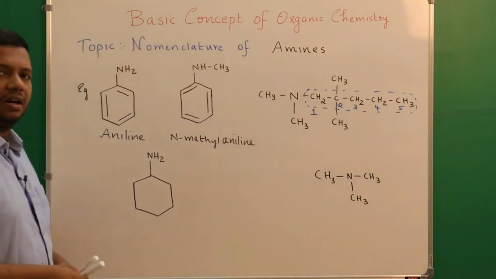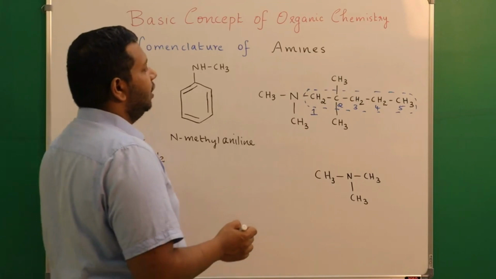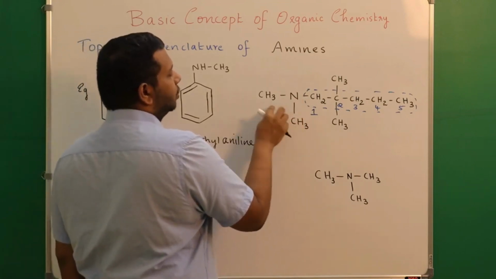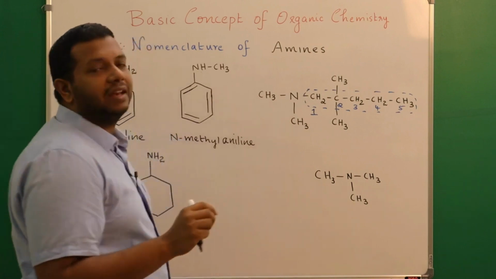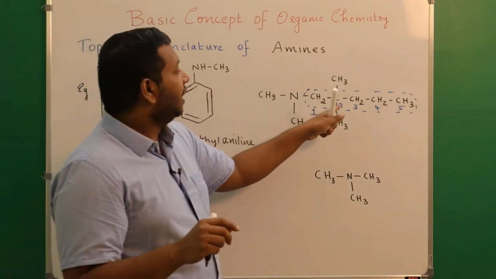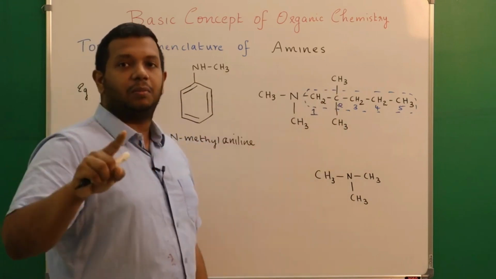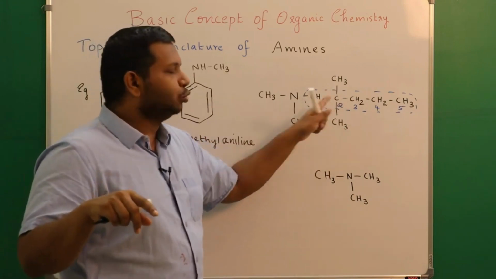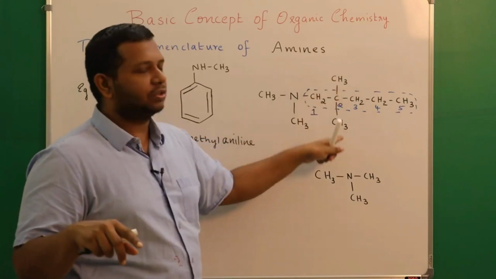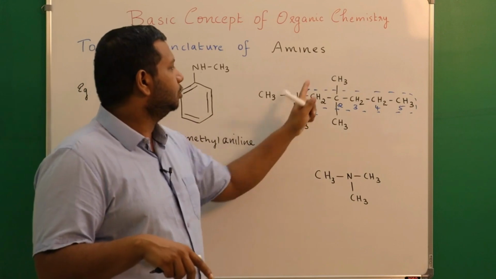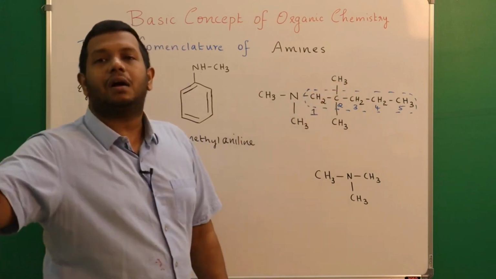Now the next thing is putting the name for the compound. I know that it is a tertiary amine. So N, N both are methyl, so we say N,N-dimethyl will come. But wait, at the second position the substituent is also methyl. So I can say N,N,2,2. Why 2,2? Because two CH3 groups are at position 2. How many CH3 are there? 1, 2, 3, 4. Then we say tetramethyl.